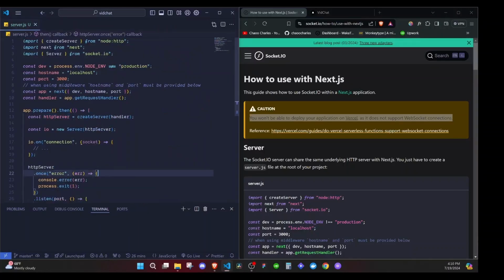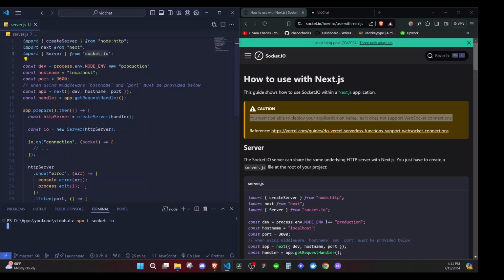So basically, we will create a socket.io server that will share the same HTTP server with our Next.js application. And we are making use of three things to create this server. We are making use of Node, Next.js, and socket.io. So you need to have socket.io installed. Let's install it. I'll copy that one. Then I'll add a terminal. And once I add a terminal, I'll say npm i socket.io.